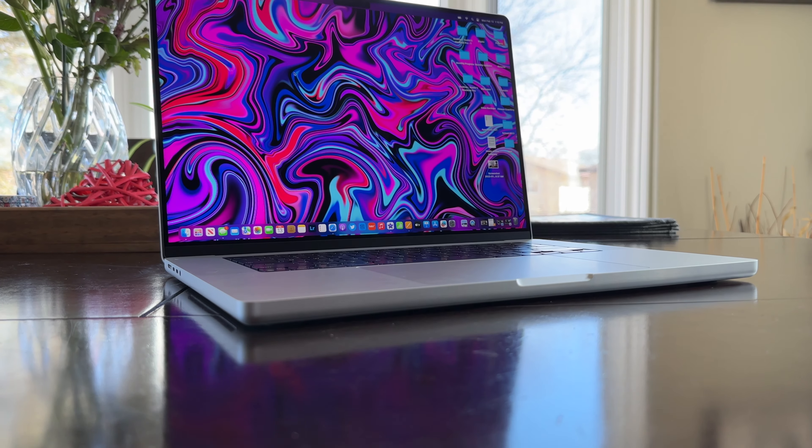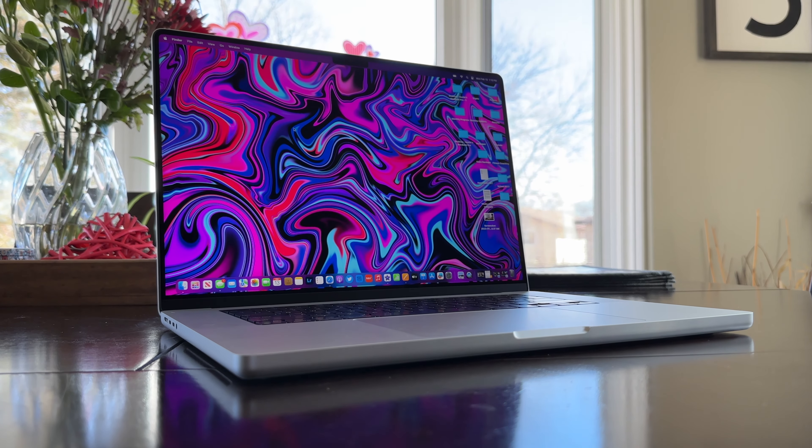I just really like physical storage — I hate using external SSDs. So having more physical storage was a big component for me buying this. And then I'm switching over to silver, so I just really wanted a silver computer. The third reason is because I do YouTube, so by getting this computer I can make a ton of videos on it. But if I was the average person that doesn't make YouTube videos, no way would I be upgrading from the M1 Pro to the M2 Pro.